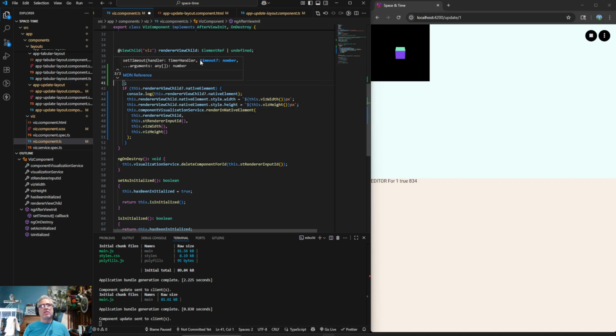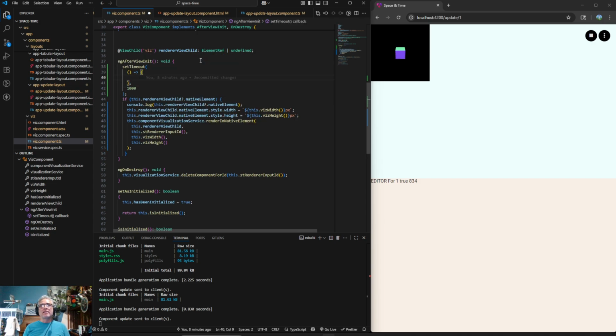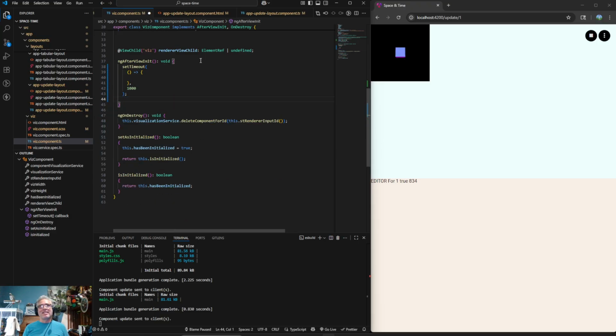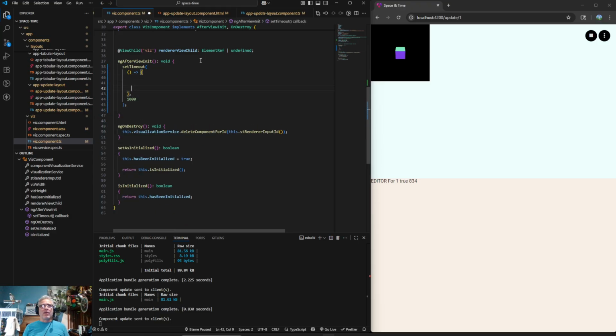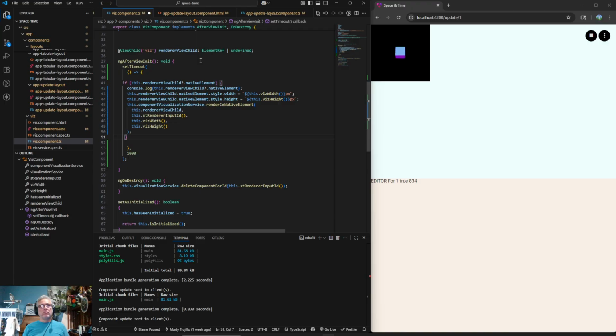And then sometimes this works, but then I can come up with a cleaner solution. Set timeout is sort of a red flag for a lot of people. They see that and they're just like, oh, you've got to explain this to me. I don't like the set timeout.